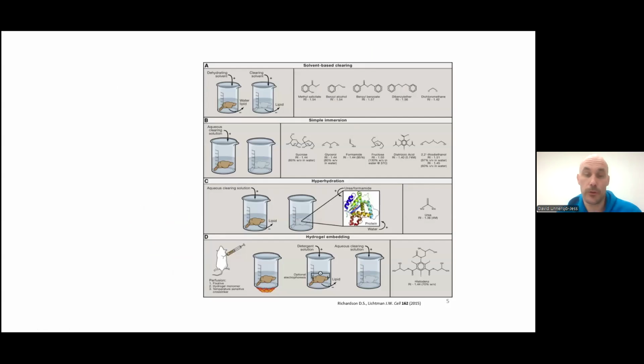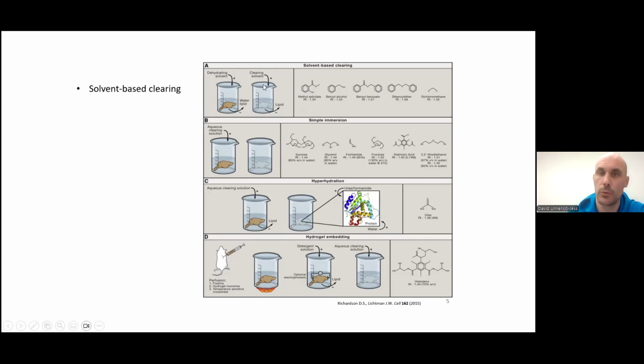So you can group the tissue clearing protocols into kind of four basic groups. The first one being solvent-based tissue clearing. This is as it sounds like. So you use a clearing solvent. What you have to do first then is to dehydrate your sample. And during this dehydration step, you then, of course, remove water, but you also, to some extent, remove lipids from your sample. And then you put your sample in a clearing solvent.